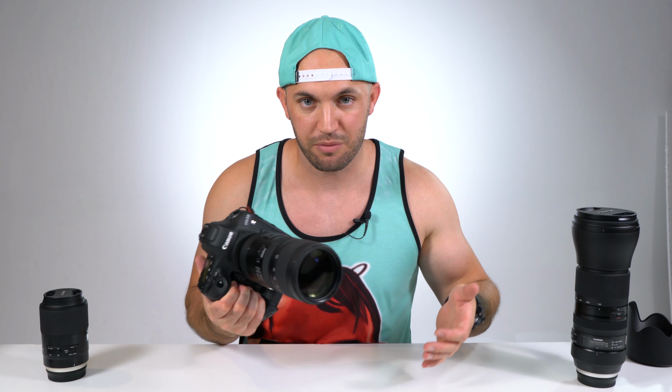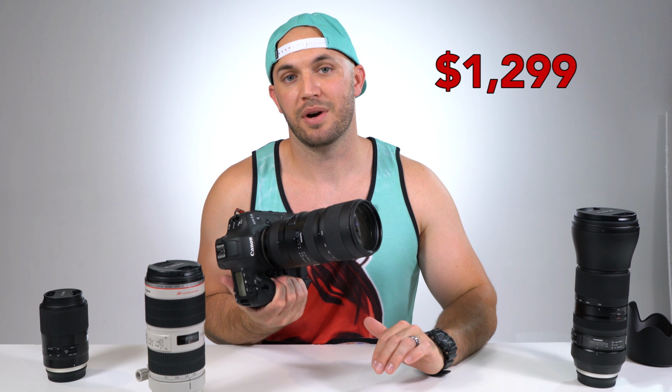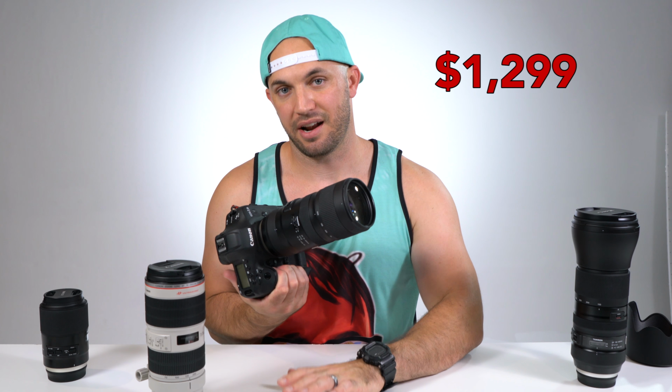So while the 70-200 from Tamron might be a little bit worse in a few areas, such as placement of the focus and zoom rings, and optimal sharpness at 200 millimeters compared to the Canon 70-200, the price is fantastic, and the value you get at about $1,300 USD is way more than that of the Canon.